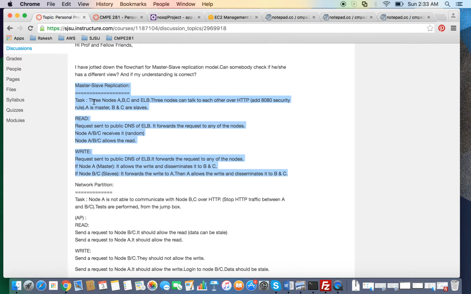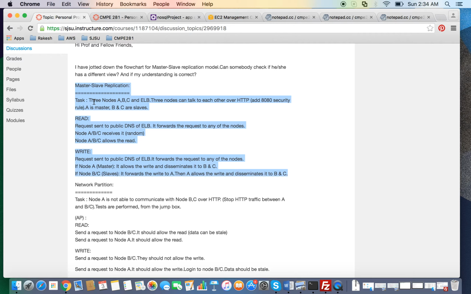As per the master slave replication, if a read request comes to the ELB, it is going to forward it to any of these three nodes, irrespective of whether it's a master or a slave. The read request should be successfully executed, and the user should be able to read the data.